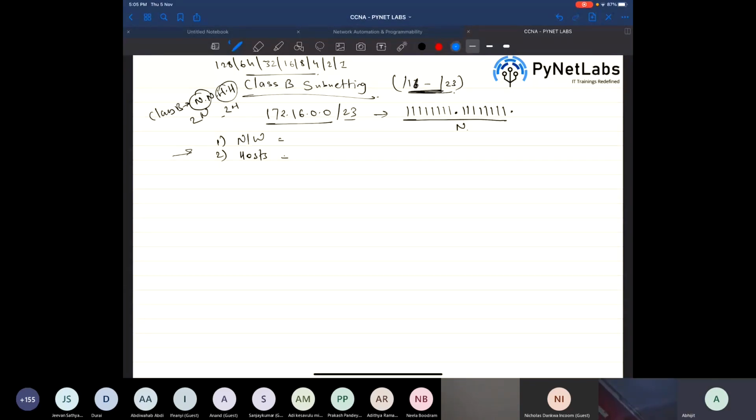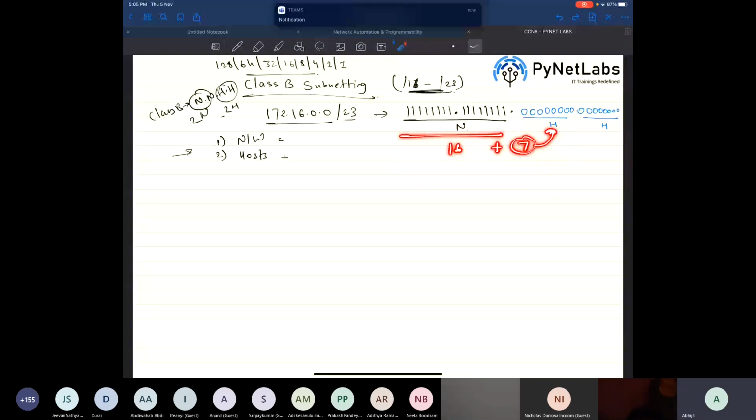Then by default, we have everything dedicated for host. So the first 8 bits and the last 8 bits, these are the host and these are the host. What we do is, as we need slash 23 over here, we just specify the first 16 bits and then we add plus 7 bits from the host portion. And that's how we come up with the slash 23 binary value.